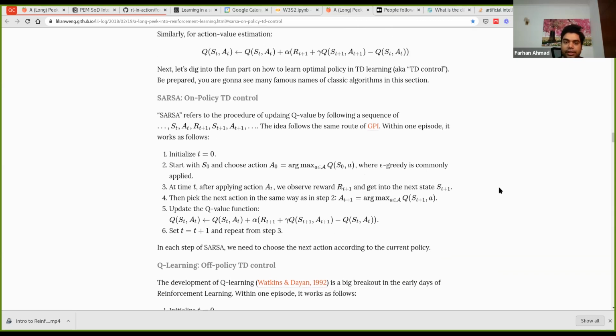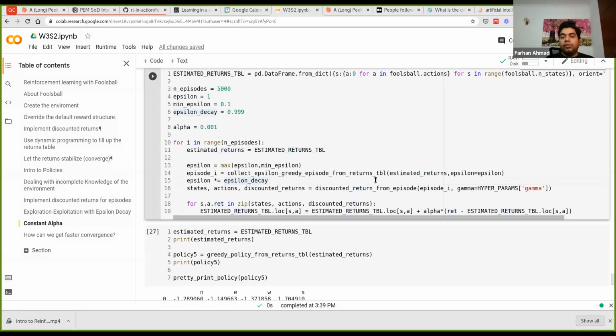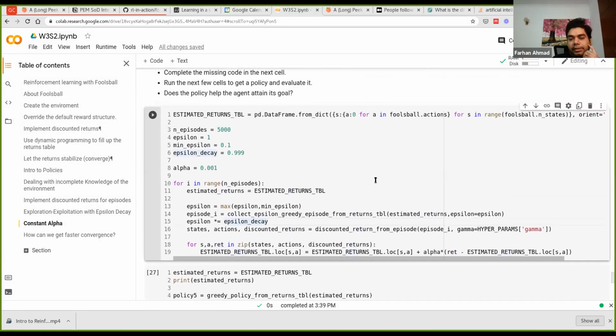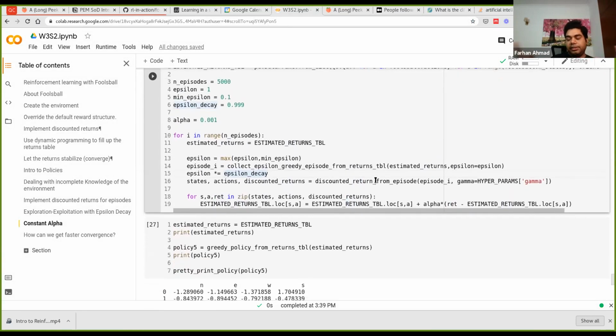Now, why is this needed? First of all, what is TD control? TD is an abbreviation for temporal difference, which means difference over time. The idea is that in this implementation over here, we spend a substantial amount of time generating an episode, then updating the table, then you generate another episode, then update the table again, right?